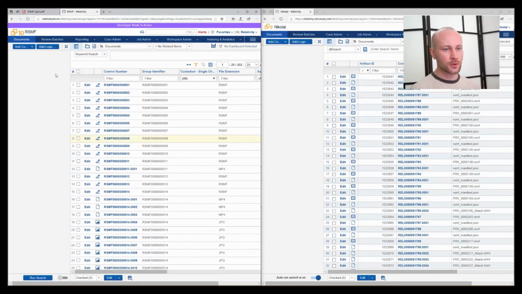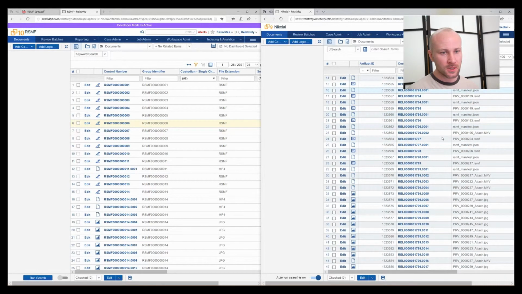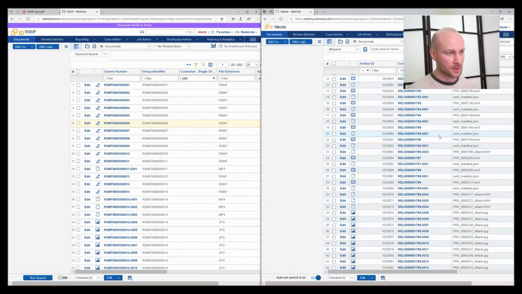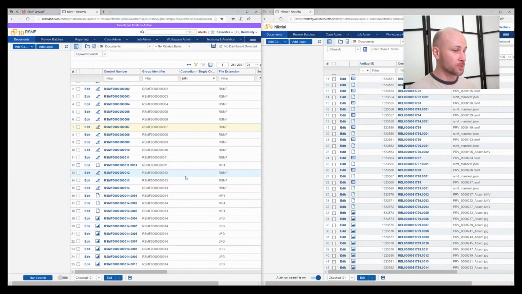Okay, next test I wanted to do deals with compatibility with the older systems, because I'm not going to believe anybody without testing it myself. So what I did is, on my left you see Relativity 10. This is like a developer Relativity One, if you will. And on the right we have Relativity 9.6. So 9.6 technically does not support RSMF files. Yet what we see here is that it did process them. And on the left is the official application that's supposed to process them.